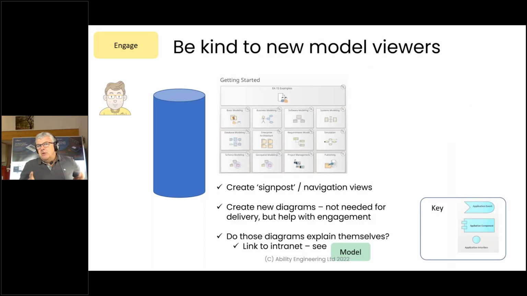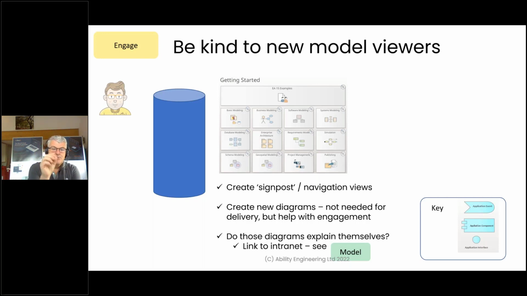For those kinds of people, and for basically anybody else who's looking at your model, these kinds of things, and I've just pulled this one out from the EA example model, these kind of signposty diagrams are incredibly important. They look a bit Mickey Mouse and crikey, they're a bit of a pain to do, but they're absolutely vital because apart from anything else, visually, they're starting to look quite good. When they put them into Collaborate, they look even better, or Web EA if you must.